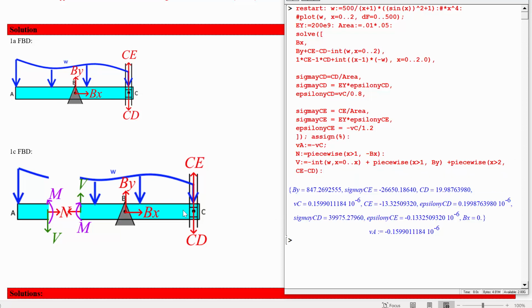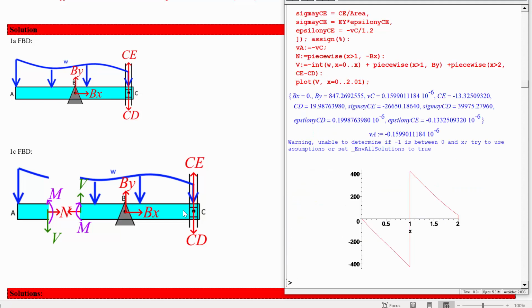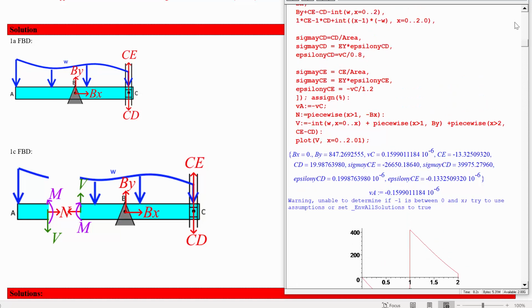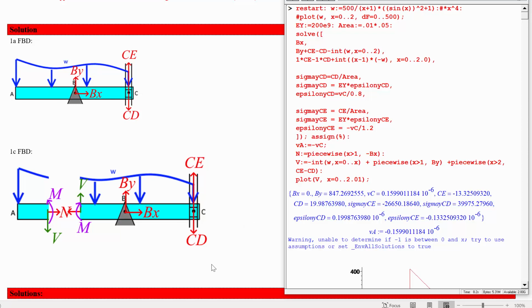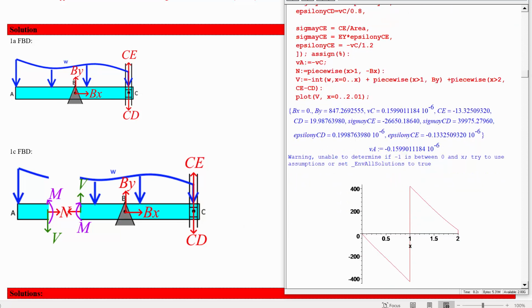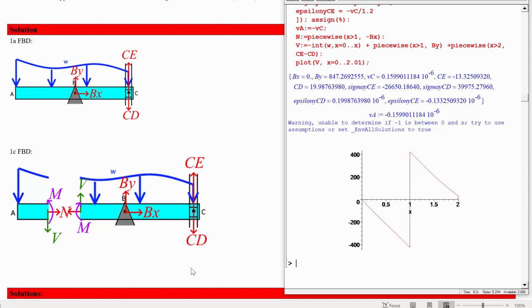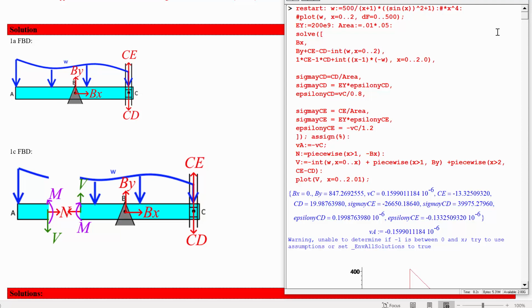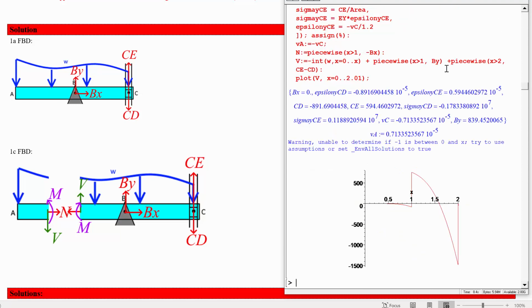So let's see how that looks. Just go slightly past the end. And it does look like we have jumped down by the small amount that we have for the value of these forces at the end. The reason it's not much of a jump is because CE and CD are not very large here. Just for fun, let's go back and put this modification to the force back in. And now with most of the force over on the right, you can see there's almost nothing going on left.